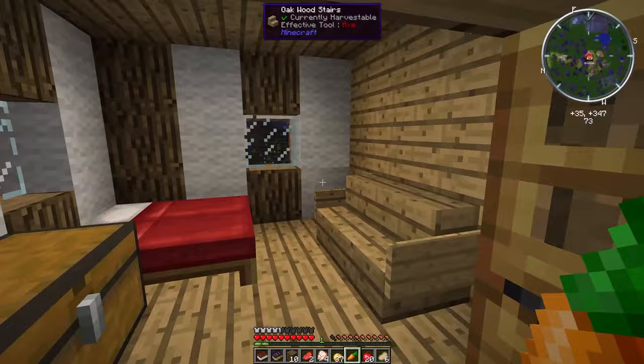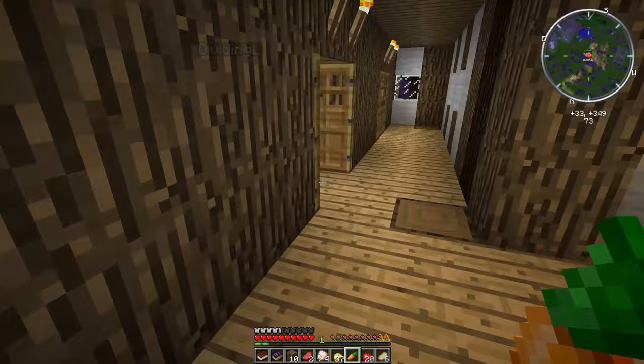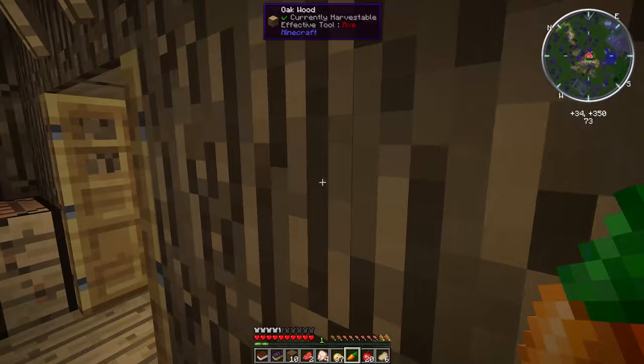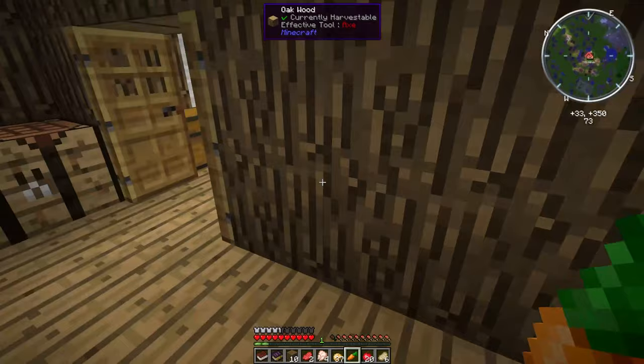Yeah, nice. So we can choose either one of the rooms, and then we have a lot of wood, so we don't have to worry about that. So why don't we sleep first so that we can set our spawn point?